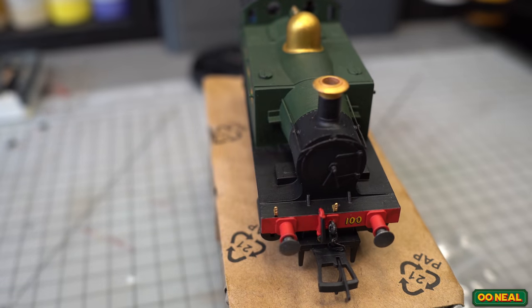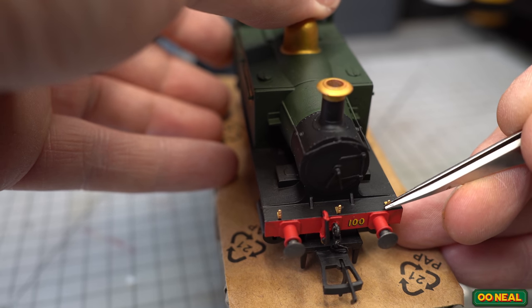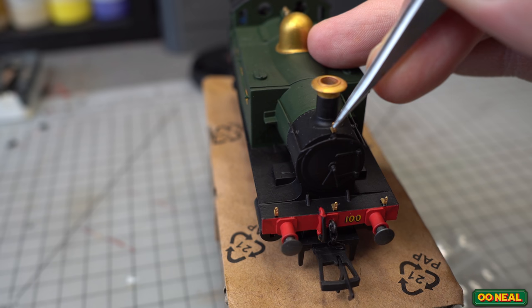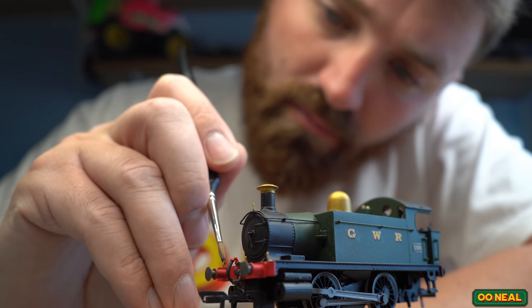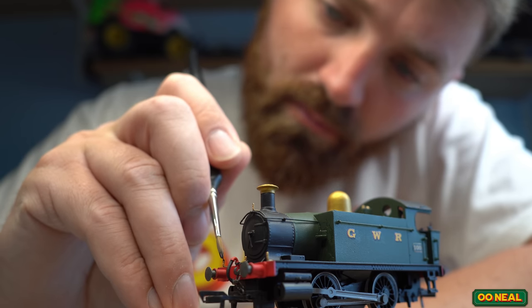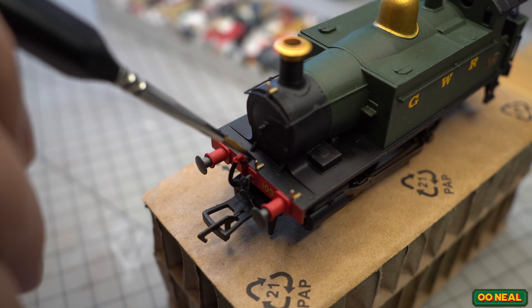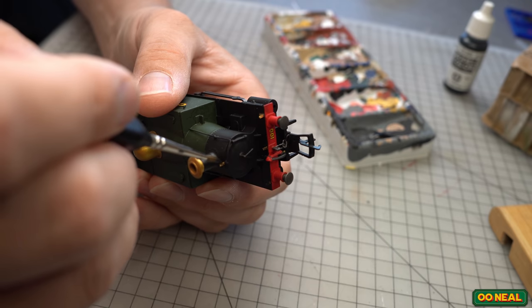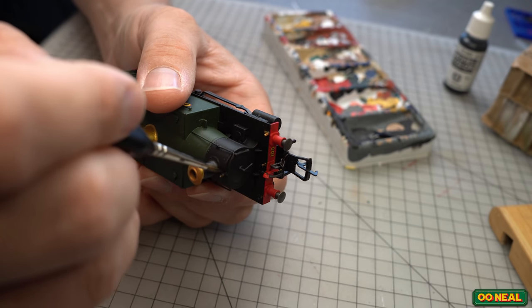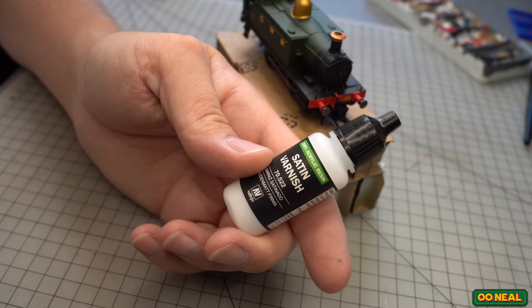The one that stood out the most is the one that went on the top of the smoke box. I don't know why, but it was just like, yeah, that looks awesome now. And again, like I said about the buffers, it's almost a shame to paint them because they really stand out. But I need to paint them, so I get out my Vallejo black paint and I work my way over with a brush. I thought that I was not going to touch onto the red, so when you're doing this, if you do something like this afterwards, just take your time, otherwise you're going to have to paint the red bits again, which isn't very fun.